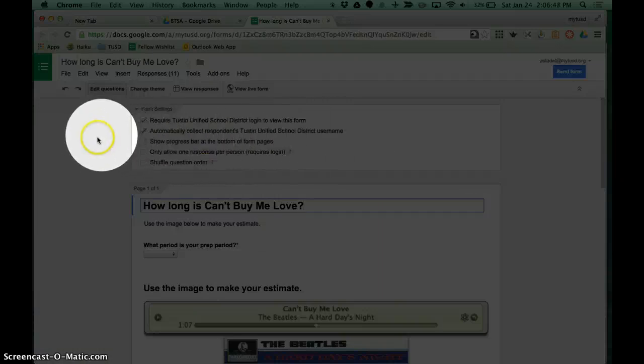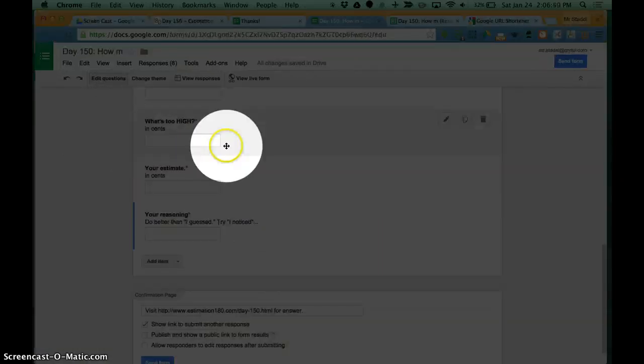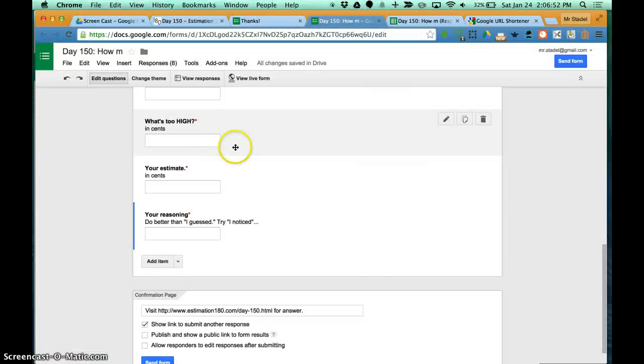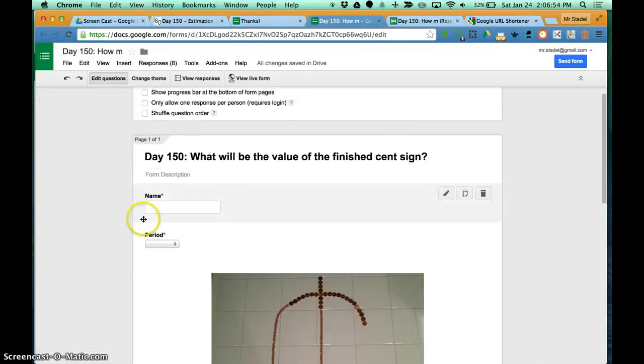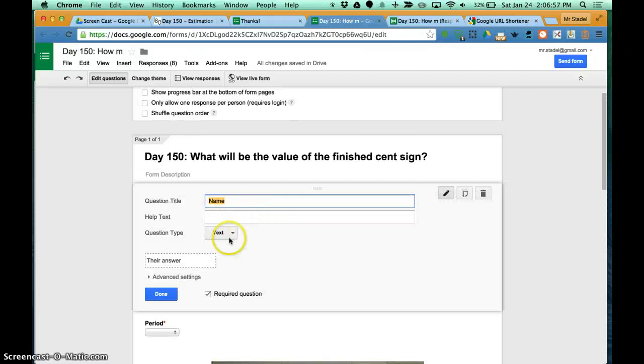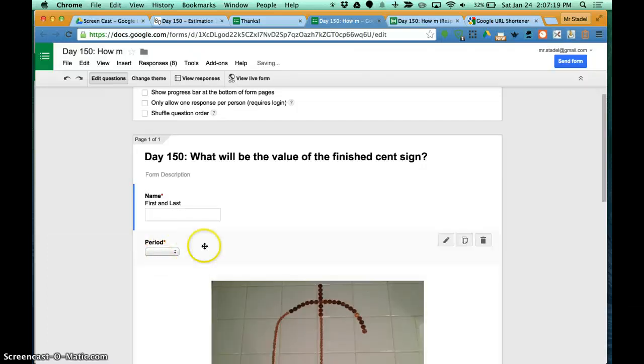I really, really like that. And here's why. At the top, I don't need to put a text box here to collect student names. It'll automatically collect their username. But since I'm talking about this here, and I'm making this more of a public form, I put a name field here. Not much to do other than just give me your name. You could tell them if you want first and last, that's up to you. And then I do make it a required question. That's about it. Keep that one pretty simple.